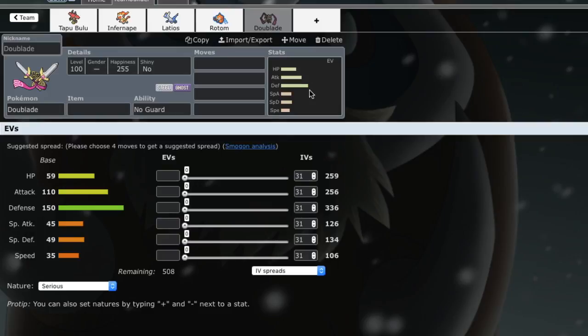with Swords Dance, with the priority in Shadow Sneak. Iron Head, also it is my spin blocker. It has the bulk, with the Eviolite, it has the bulk. It can also be a special defensive set with Toxic, Gyro Ball, Pursuit. And yeah, as I said, there were not a lot of steel types left. So I was concerned about getting one, and Doublade, I think it will work, man.